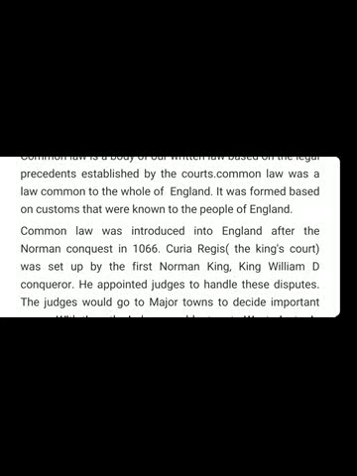He appointed judges to handle these disputes. Now, these judges would go to major towns to decide important cases. With time, they returned to Westminster in London, and they discussed these laws and customs they had applied and the decisions they reached. As time went by, the judges selected the best customs and applied them to similar cases throughout the country. It made the law uniform.